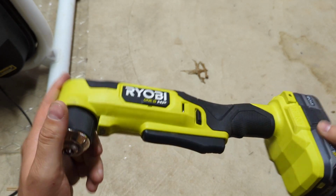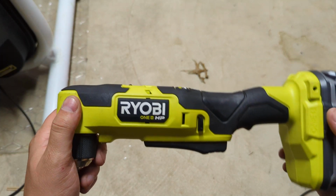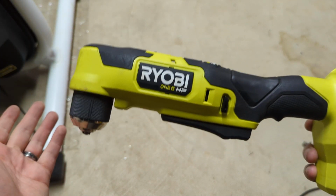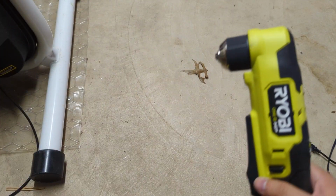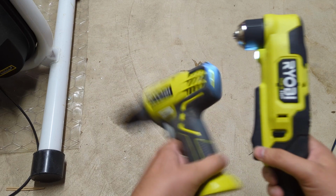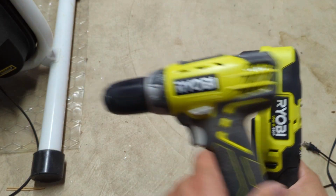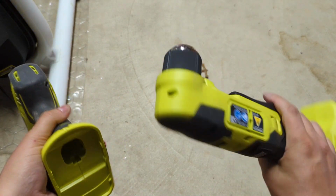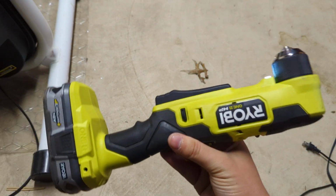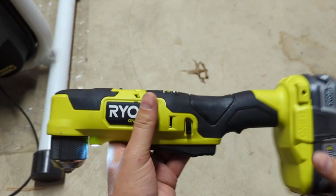So what I've done with this tool, I actually bought this when I was installing recessed lighting in my attic, well, in my living room. I was up in my attic, and I couldn't fit my normal drill with the drill bit between my floor joists. So I had to go out and buy, or order off Amazon, I can't remember, this RYOBI right angle drill.